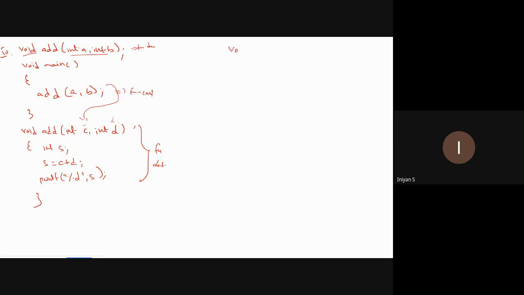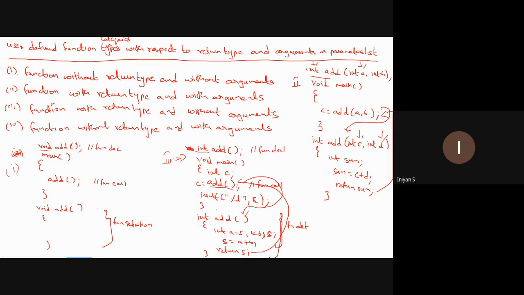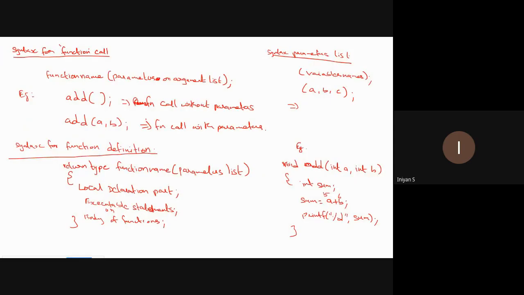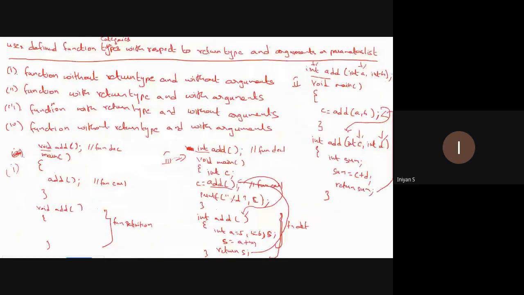In the declaration part, if you put void add(int, int), there is no need to write the variable names. Int comma int is also fine. Don't get confused. The variables do not get violated at any point; you can use A, B here also. The variable names are just for your understanding, not mandatory. I'm telling this for the declaration part alone.